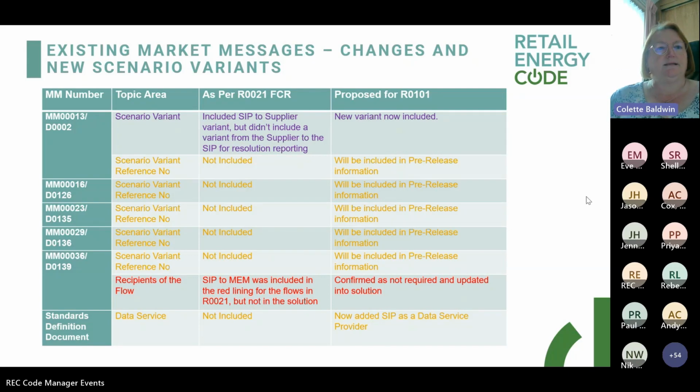There was an intention to send a copy of the 139 included in R21 between the SIP and the MEM. It wasn't correct. It wasn't intended to be included. It is not being taken forward as part of R0101, so that's why that one is in red. We've added into the standards definition document an oversight, which was the inclusion of the SIP as a data service provider. So thank you to the person that pointed that one out. If we could take us on to the next slide, Paul.